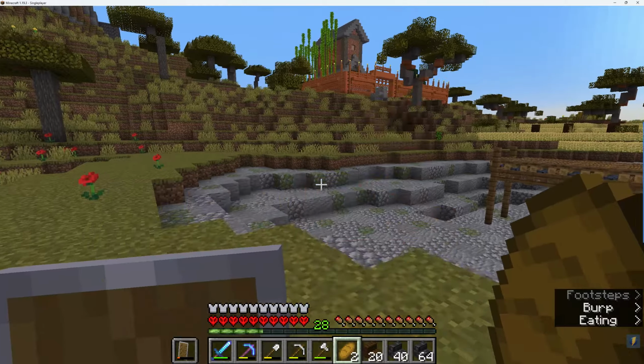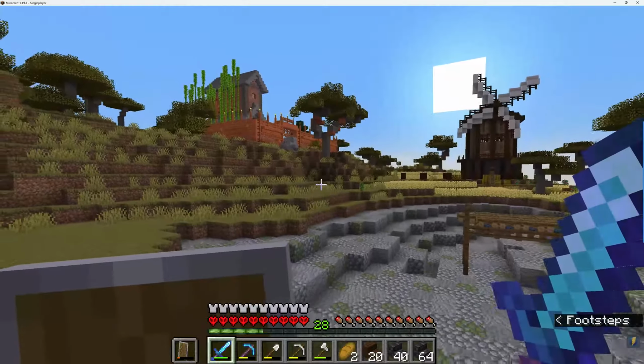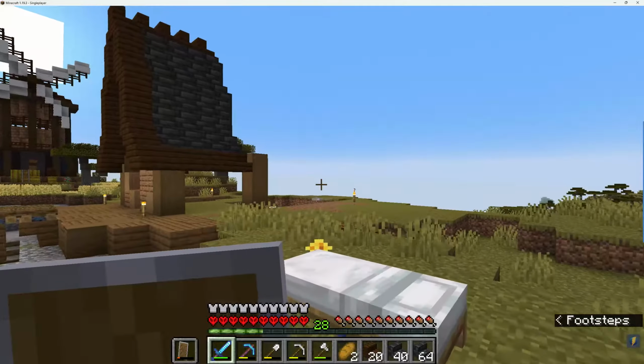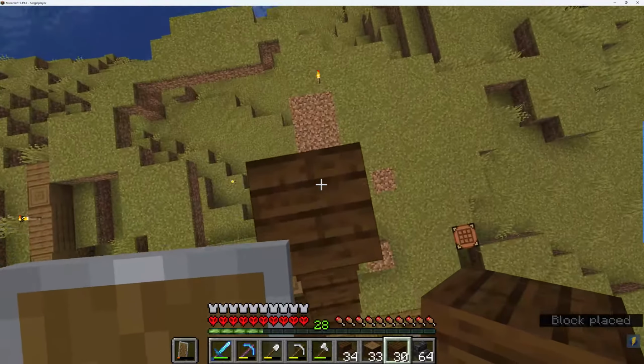And as some of you might have noticed, I've now switched to bread, because I have so many wheat fields and I do not have any more steak. But as you can see, the deep slate actually looks really nice on here, so I guess I'll just finish doing this part now. So I'm doing the same pattern like that, just on here.